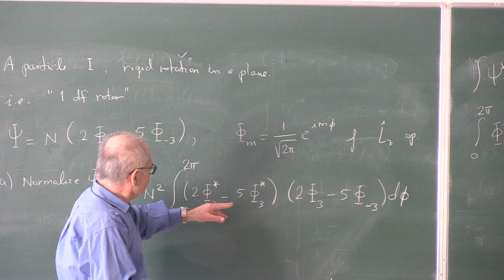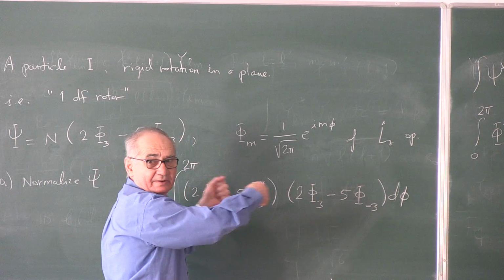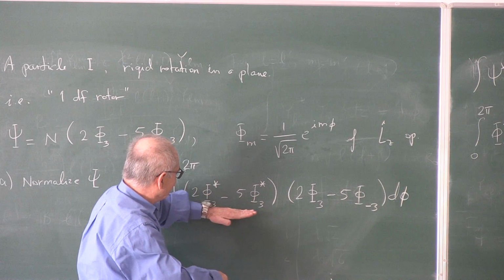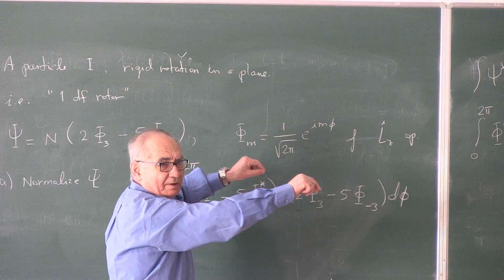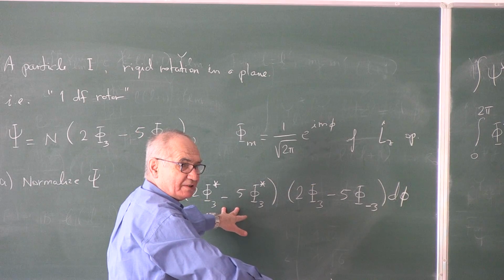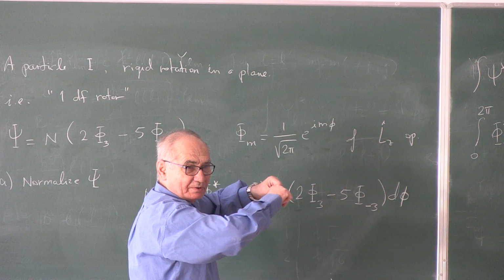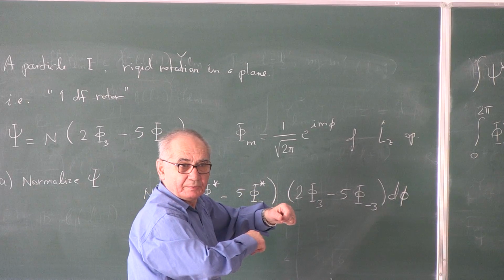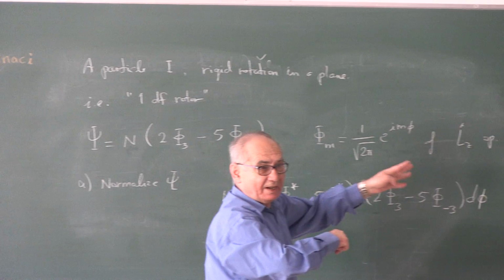Now, to do the integration, you have to expand. So when you multiply this part with this part, how many terms will be added? 2 terms in this factor, 2 terms in that factor. When you expand it, how many terms are going to be present? 4. Therefore, we are talking about 4 integrals which are added.